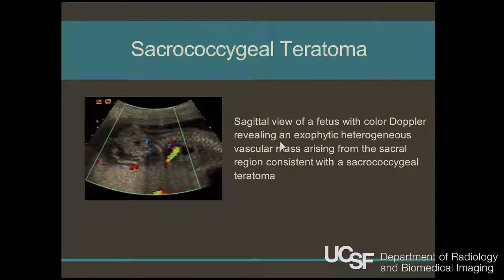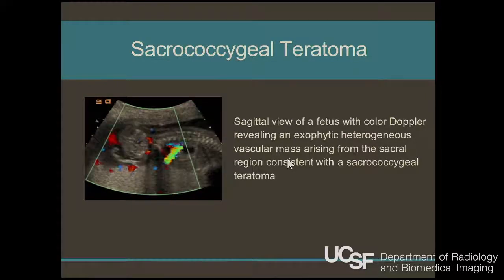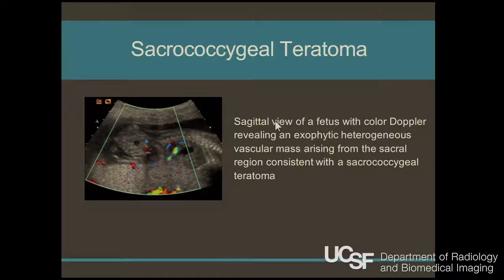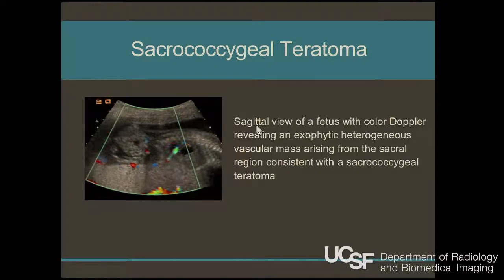The reason I show this case is, you should probably know what one of these looks like, even though most of you, if you're in practice, won't see one. But again, from testing purposes, it's good to know what a sacrococcygeal teratoma looks like. But more importantly, it shows a point that a lot of people get screwed up on tests. If you're scanning an obstetrical ultrasound, you're pretty much going to know where you are in the body because you've got 50, 60, 70, 80 images. However, if you're taking an exam, they might just show you one image or one cine clip.